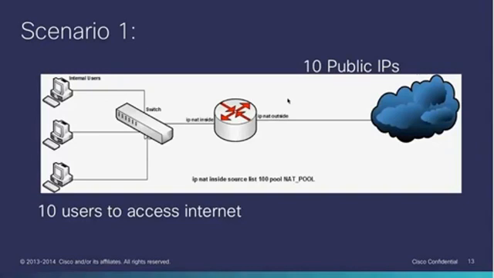So the configuration for that would be an IP NAT inside source list 100, where 100 is referring to the users who are on the inside, and a pool with a NAT pool. This NAT pool here is going to reference the 10 public IPs. So as a user comes in, hits the IP NAT inside, gets routed out, it would get assigned an IP address. So each new user that comes in would get a new public IP address as they get NATed.